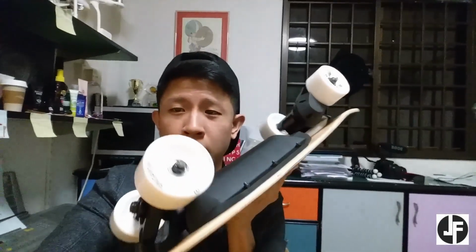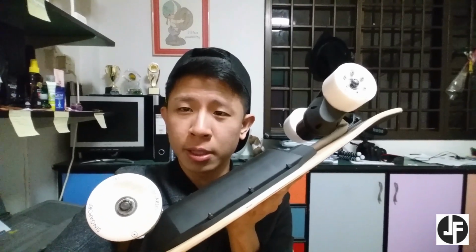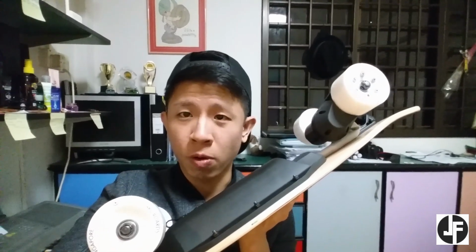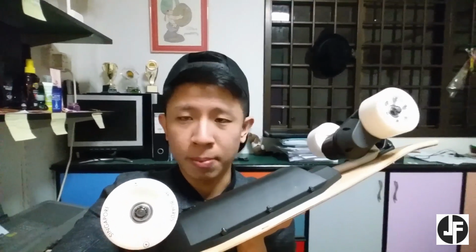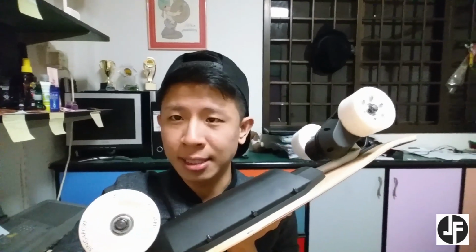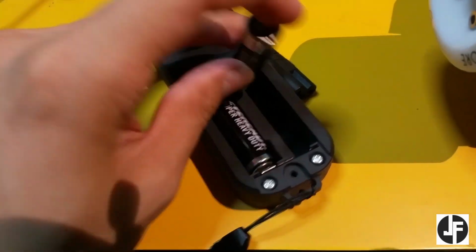How heavy? I would say an old version of a MacBook. That's the weight of it currently. It's pretty light for an electric skateboard, but it doesn't mean that it's as light as a feather. So just bear in mind, it's as heavy as an old MacBook. Do the setup here, single-handed, because I'm a pro.